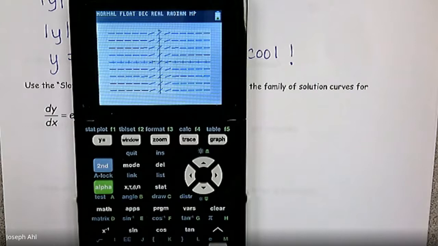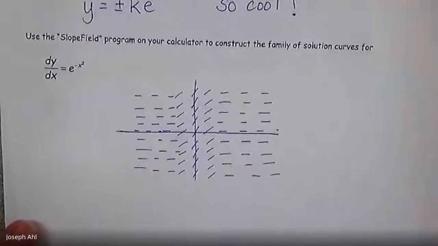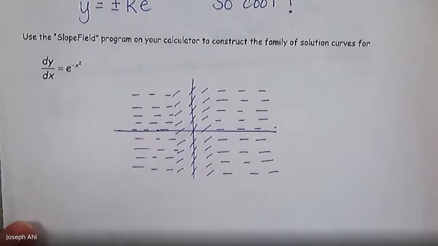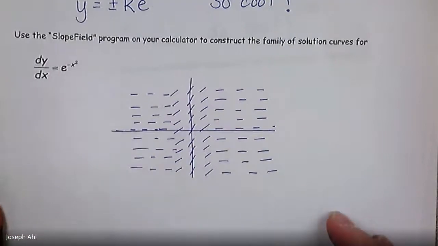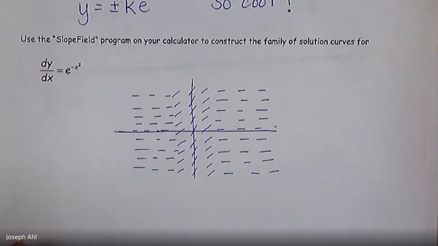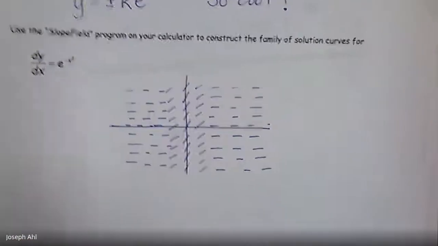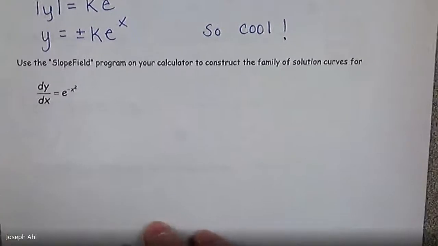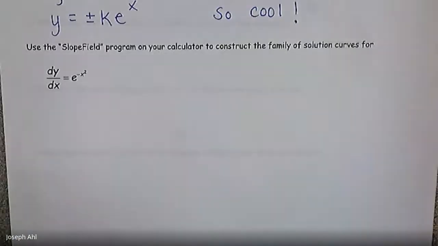So in terms of what you're going to draw down there, I just tried to do my best. I'll show you what I drew, but here's what I have. Something that models that general pattern. You probably don't even have to draw as many dashes as I do, but for certain differential equations, we can only represent it using the slope field program graphically. We don't have an algebraic way to determine the solution here.